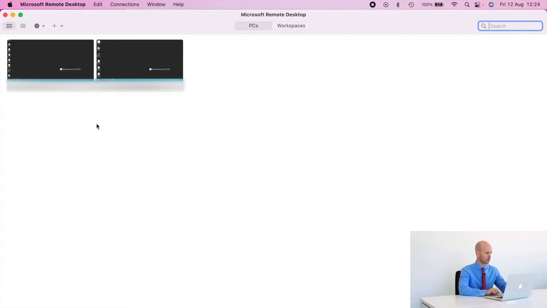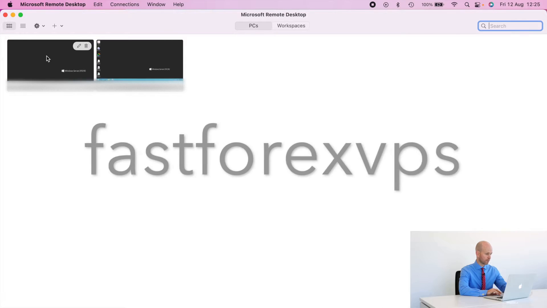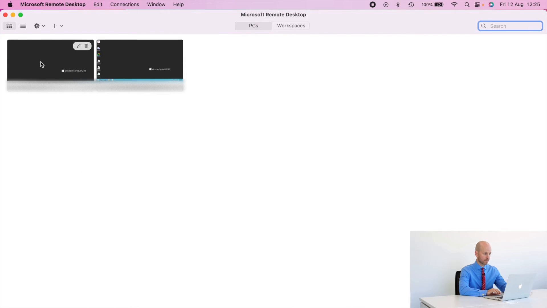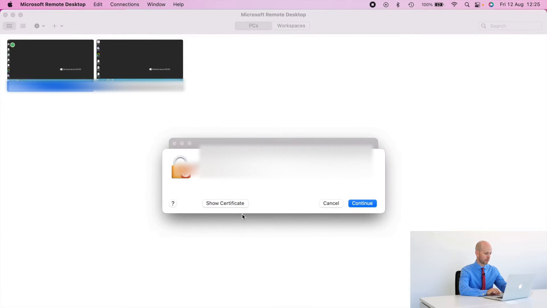I use a program on the Mac called Microsoft Remote Desktop. And once you have the program, you can see on here, I've got two VPSs which I'm currently using. One's from Amazon and one's from Fast4x VPS. And to access, just simply click on it.